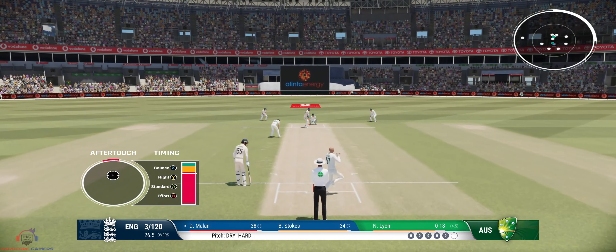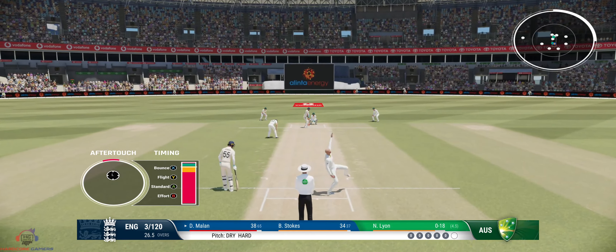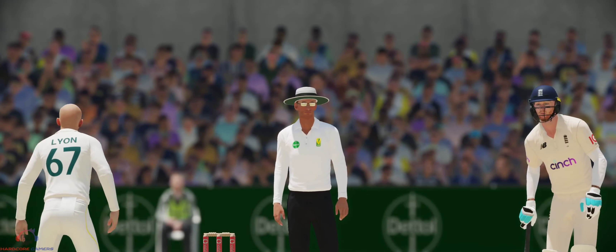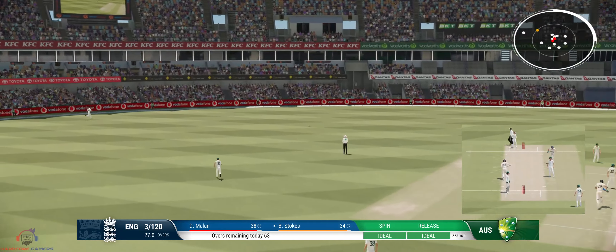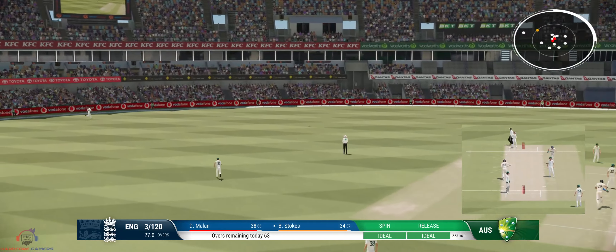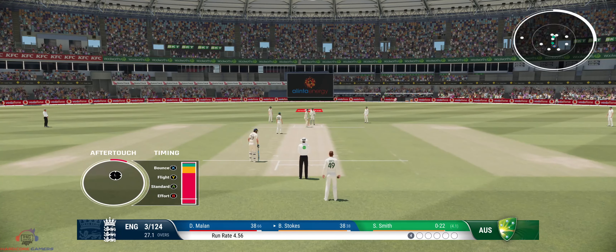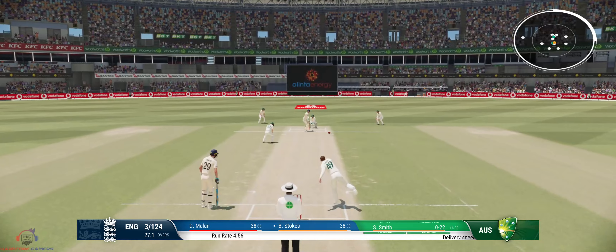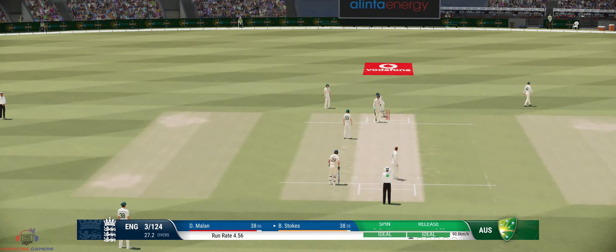Quick onto that in the infield, right over the top of it, nicely smothering the spin there. Doesn't beat the infield. Crying wolf is not the best approach — it'll just annoy the umpire. Immaculate timing there. Nicely fielded on the boundary — a juicy delivery like that on leg stump isn't going to be missed by this batter. They just put it away. Getting nicely settled at the crease now, would have been really happy with that last shot.